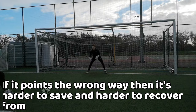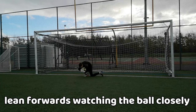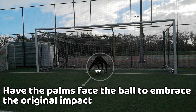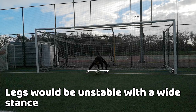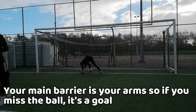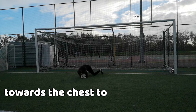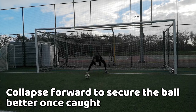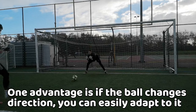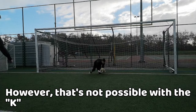The other variation is a bit more versatile but riskier and wouldn't be recommended. With the scoop, you must lean forward and watch the ball closely. You would have your palms facing the ball to embrace the impact. Your legs would have a wide stance and an open bottom. The main barriers are your arms, therefore if you mess up the catch, the ball will go through your legs and you will concede. As the ball comes in, you curl your arms in, securing the ball and bringing it into your chest whilst bending your knees slightly for more security. As you catch the ball, you would collapse forward onto the ground for control. The advantage of this catch is that if the ball changes direction to the other side of you, you can readjust quickly, whereas with the K-shape you can't so much.